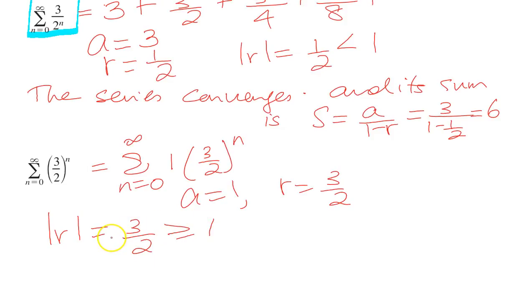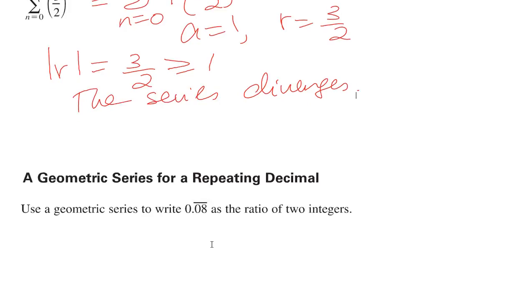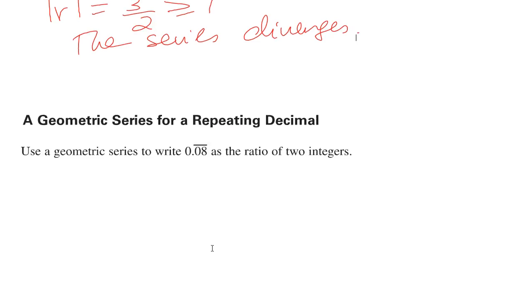And it's a very simple test, guys. We will say the geometric series diverges. In other words, it has an infinite sum. It does not have a finite sum. Okay. What's the usefulness of a geometric series? Guys, we can use a geometric series to write a repeating decimal in terms of a fraction.